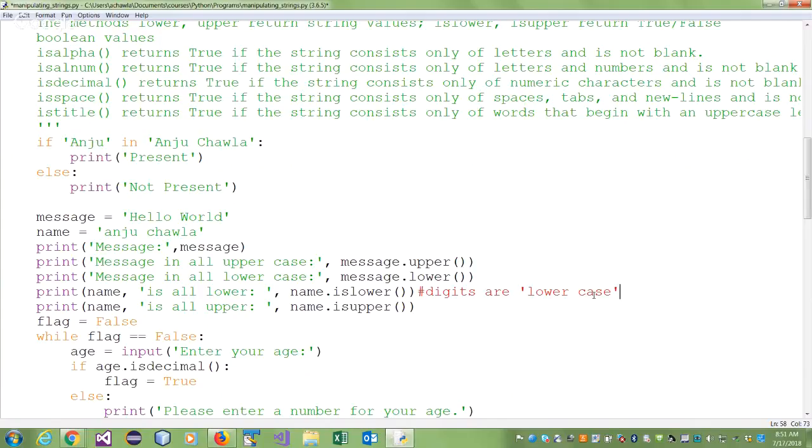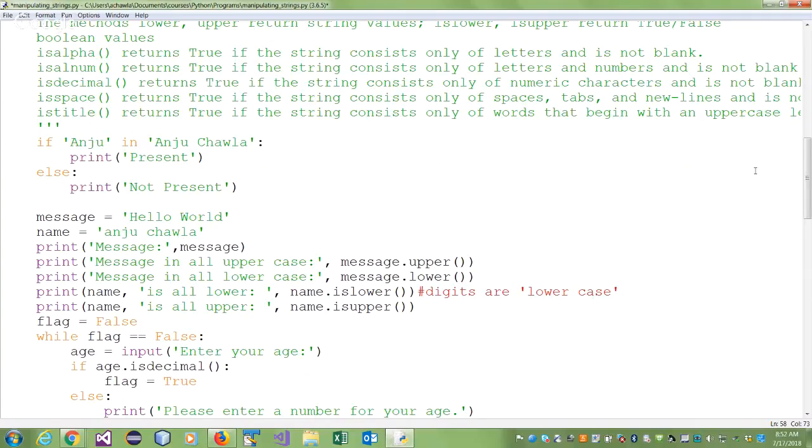Now, what is this object? Object is just an entity. So string is an object. Till now we were calling it data type, but it's an object. Object means a type, means an entity, right? So name is lower says true, name is upper gives me false. Message to upper converts everything in message to upper, message to lower converts everything to lower. So you have 4 new methods from the string. So you can index a string, you can slice a string, you can check whether it is lower or upper, you can convert it into lower.